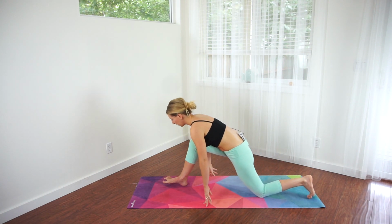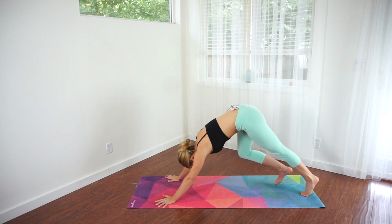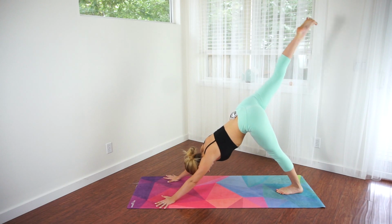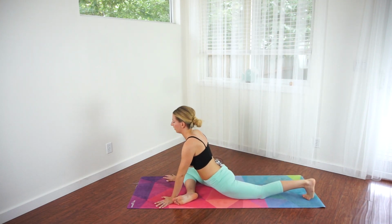Good. From there, bend back into the right leg. Plant your hands. Step straight back, down dog. Okay, from there, step the feet together. Inhale the right leg up, shifting forward into our half pigeon. Good.